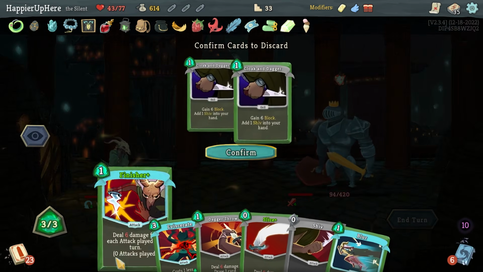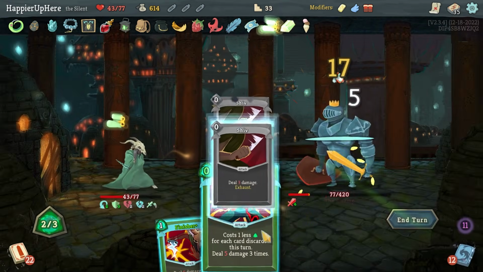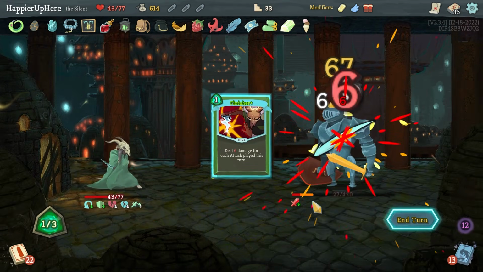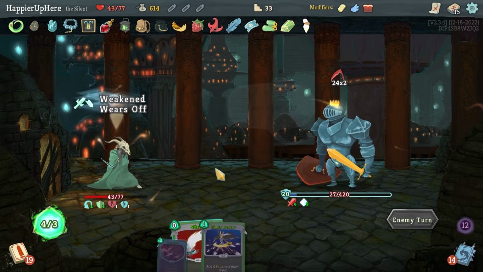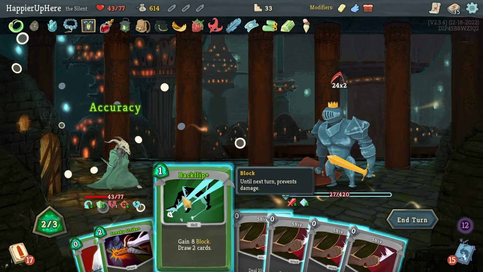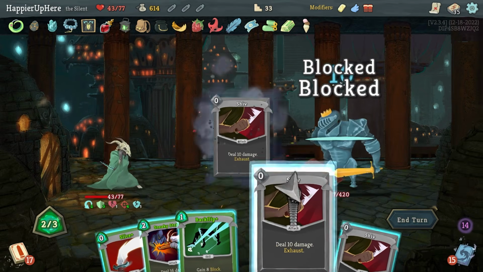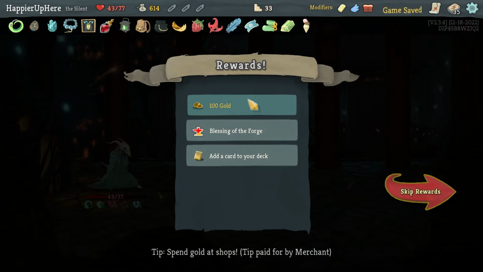Let's do Prepared, get rid of these 2, then Slice, Dagger Throw, play these Shivs, Eviscerate, and then Finisher. It's also really frustrating because I was basically constantly weakened, which was a little annoying. Let's do Blade Dance, Accuracy. Oh, I don't have any discard. Probably should have waited for... Actually, this is enough. Yep. Alright, no chance of perfecting this one, unfortunately.